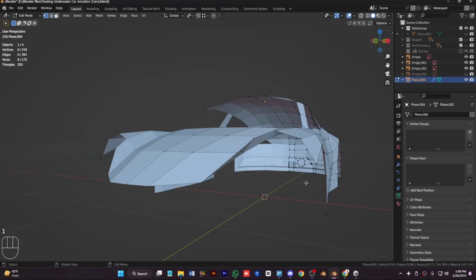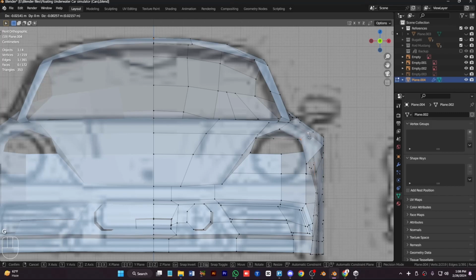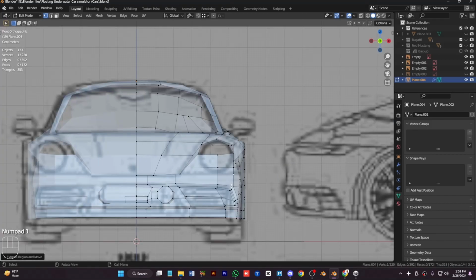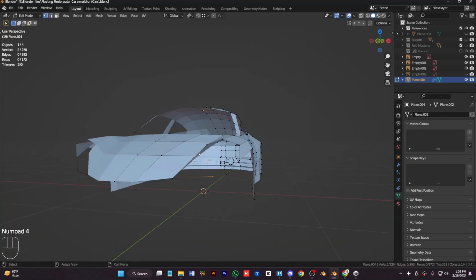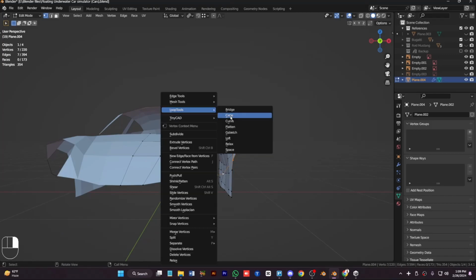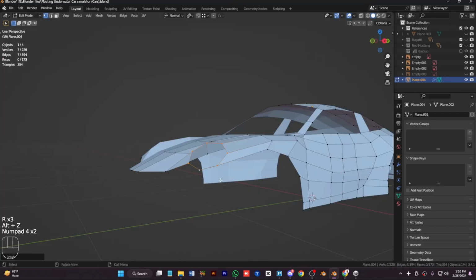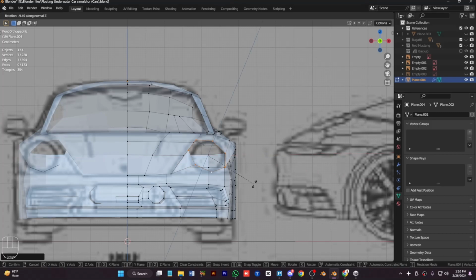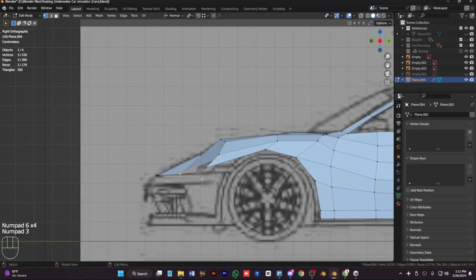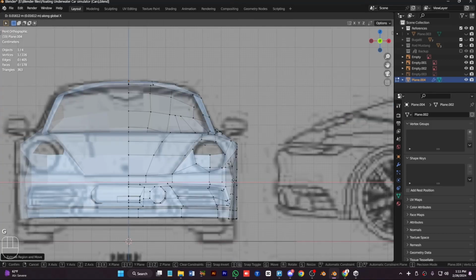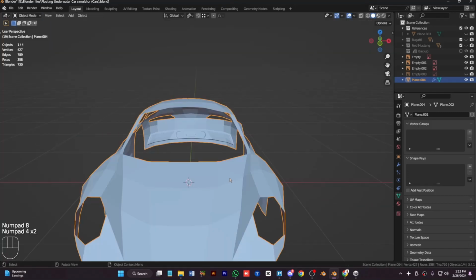Now select some areas and look from side view and from top and front view. Making the car from the side, the top view will help us in that. Just like myself, look from every perspective and make the car shape better. And remember to keep it simple. And also remember to save your work. You don't know when your Blender crashes and you don't save it. So it's important to save your work so we don't face any further problem.